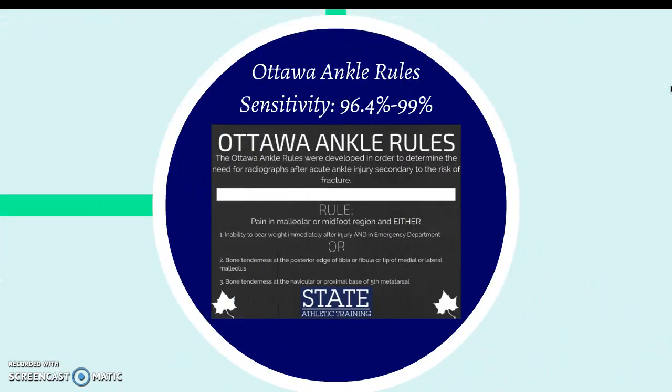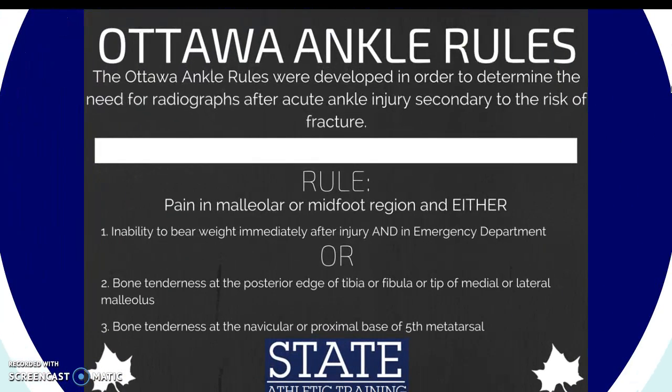Secondly, the Ottawa ankle rules. I have learned about this in undergrad. I should have been practicing this for years, but instead I decided to stick with less reliable bump and squeeze tests for reasons I cannot explain. Sensitivity of the Ottawa ankle rules is 96.4 to 99%. It's incredibly sensitive. It really only requires 3 or 4 signs and symptoms.